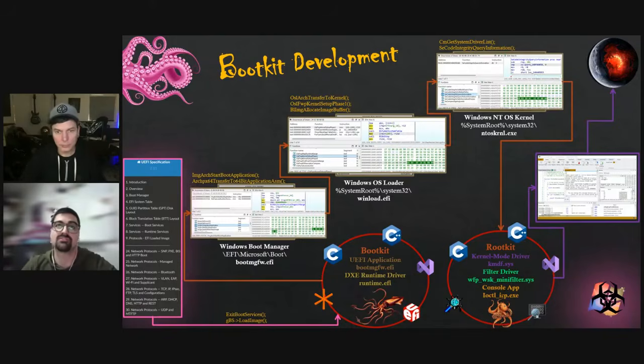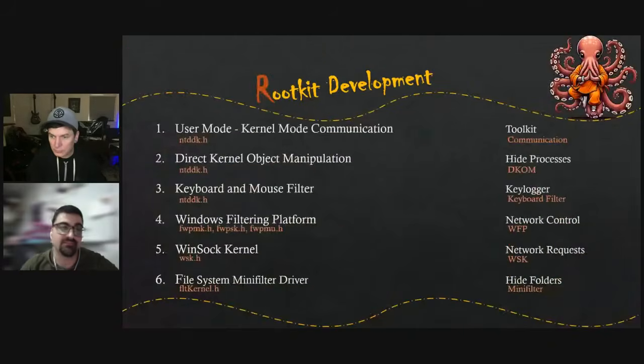So we have these two bootkits in order to have an alternative way of installation. But the part that really matters is the rootkit, because this is the element that stays when the user is actually using the machine.